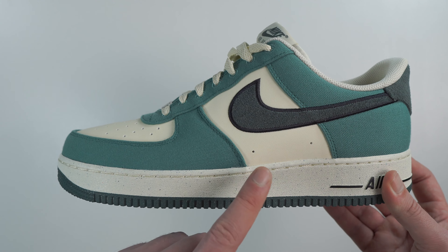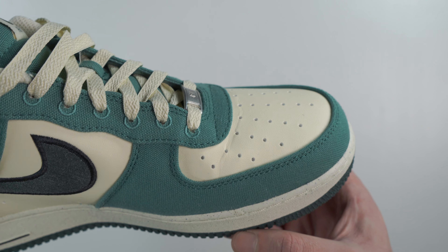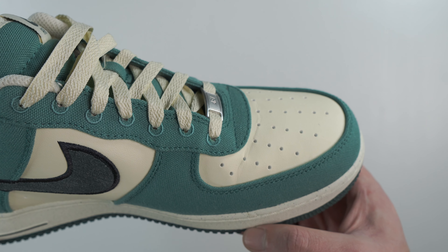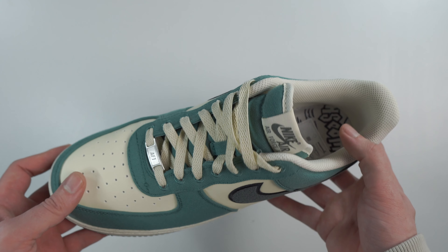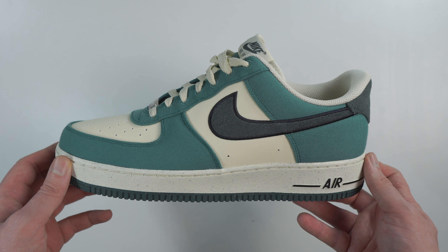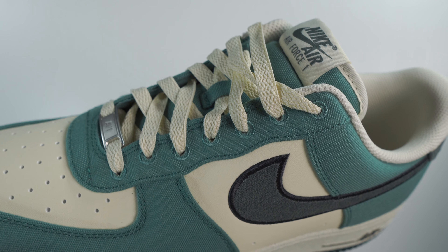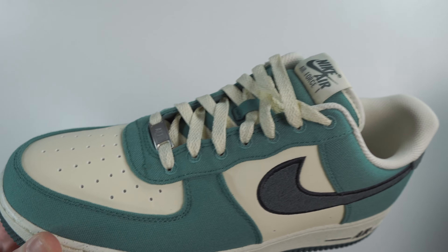The panelling and toe box are in this light sail colour. Air Force Ones are prone to creasing - if you want shoes less prone to creasing, go for a more mesh base rather than leather, or limit creases with crease protectors. You've also got sail laces that match the leather. You could swap these for white, but as it's a neutral colourway, sail laces go really well with this pair. Don't forget the traditional Air Force One silver branding at the bottom of the laces. The eyelets are stitched in, which adds a little bit of extra detail.